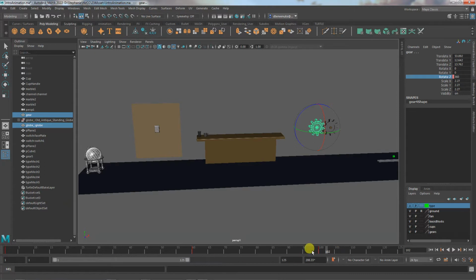This is not going to be the place that we really work in for stuff. We're going to get to the graph editor a little bit this week and a lot more later. But that is where you would really get into changing your timing and things like that. But this is more like a visual. We can see what's going on.